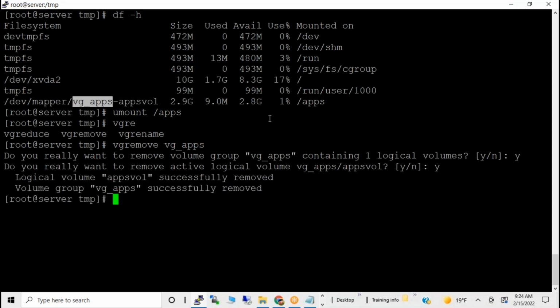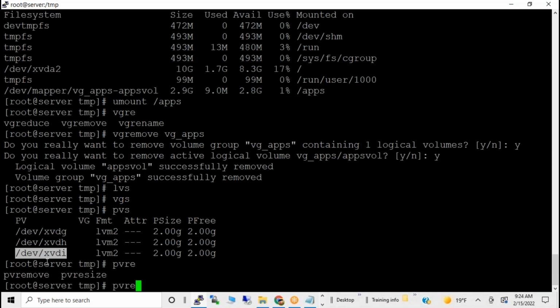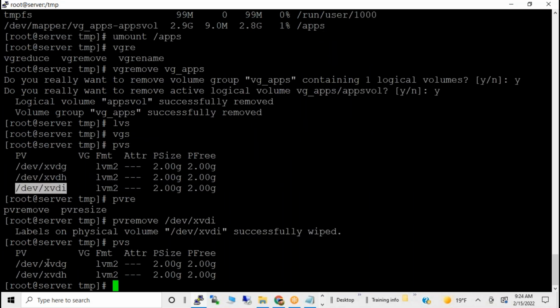Now you don't see LVS, you don't see VGS, but you still see PVS because the disk is under the volume group. If you don't want even this disk, use pvremove. You can remove the disk completely from here. Then you don't see the PVS also.